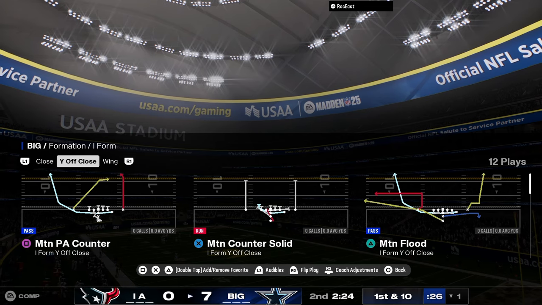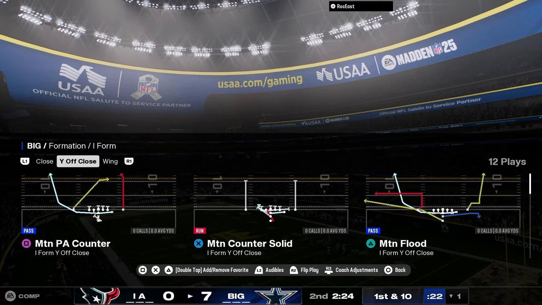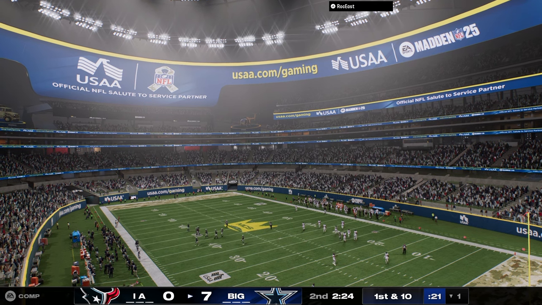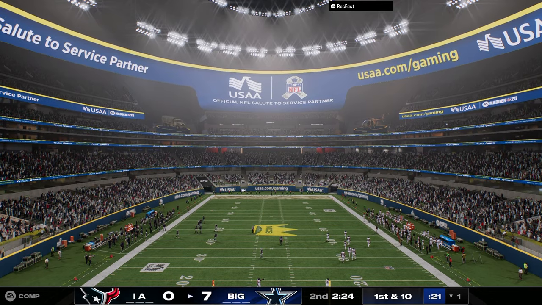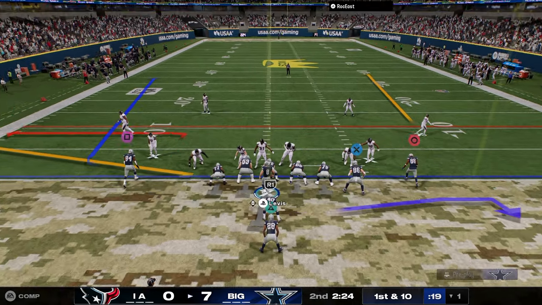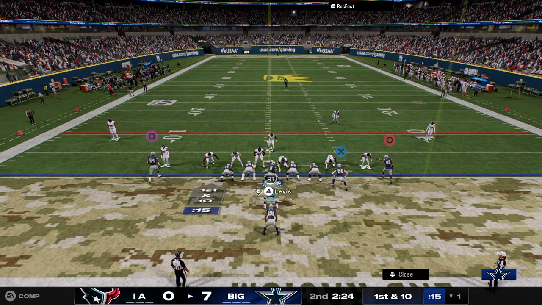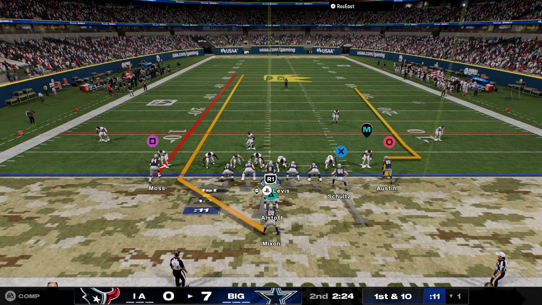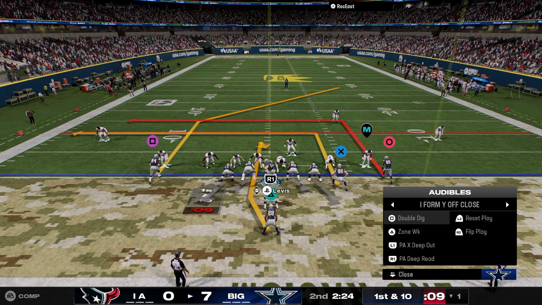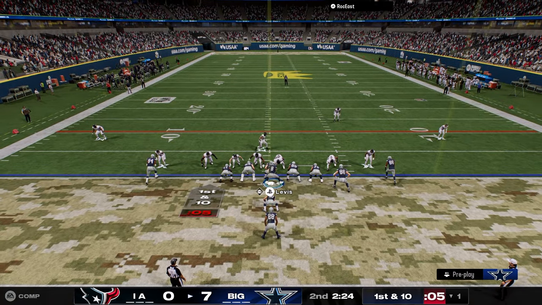All right, I've been wanting to run this play for forever. Let's just see if this works. Motion flood. I feel like this could be like a crazy good play. I just don't know how I want to set it up. All right, so we're going to streak Moss. Got to block the tight end. And then block the fullback. And we'll just streak everybody. Ah, shoot. All right, just block the tight end, please.